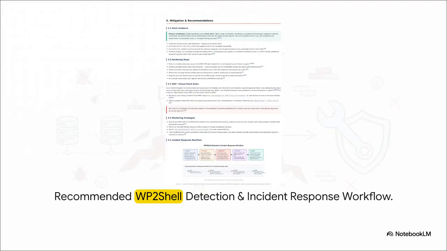If you suspect you might have already been targeted, the incident response workflow is pretty straightforward. Phase 1 is detection, checking your versions and grepping your logs for those IOCs. Phase 2 is containment, blocking the malicious paths at your proxy or your WAF. Phase 3 is eradication, getting that core patched, deleting any rogue admins, and stripping out those tiny web shells. Phase 4 is recovery, restoring from known clean backups and rotating all your credentials and keys. And finally, Phase 5 is learning, preserving your logs and making absolutely sure your auto-updates are firmly in place moving forward.